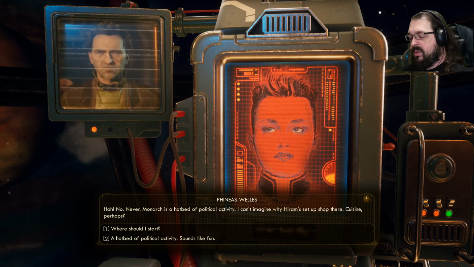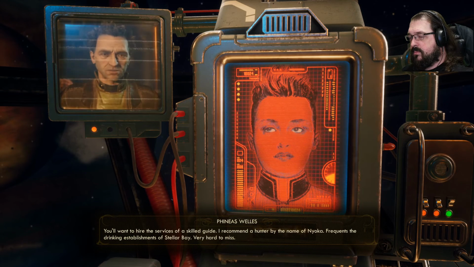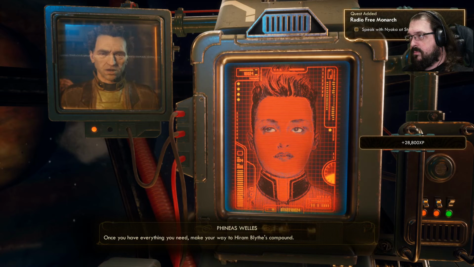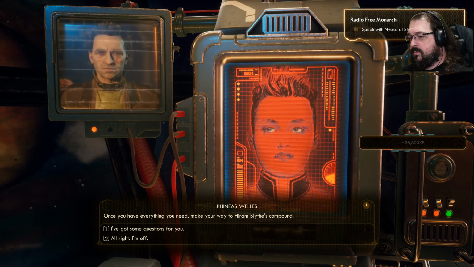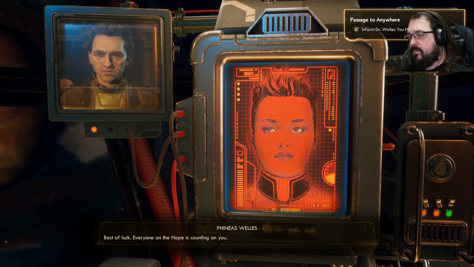Yeah, or maybe because they want to have their ears to the ground. You'll want to hire the services of a skilled guide. I recommend a hunter by the name of Nyoka. Frequents the drinking establishments of Stellar Bay. Very hard to miss. Once you have everything you need, make your way to Hiram Blythe's compound. Best of luck. Everyone on the Hope is counting on you.